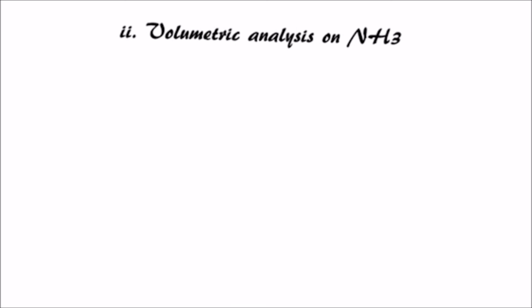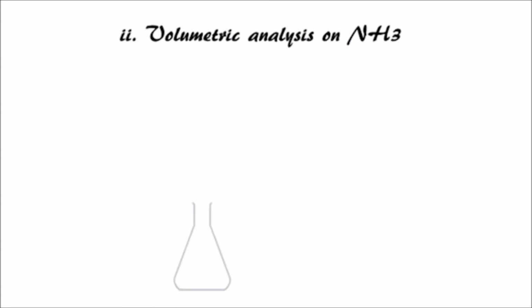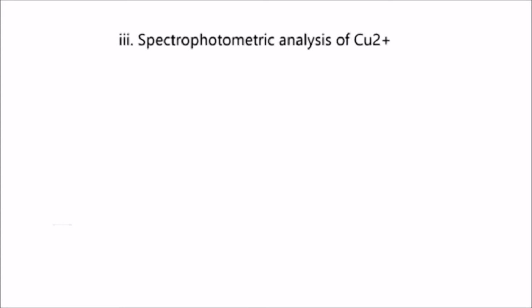The amount of ammonia in our compound can be determined by the acid-base titration method. Firstly, 2 samples of crystals from part A were weighed, about 1.0 gram. Each sample was analyzed with the following steps. The sample was dissolved with 30 ml of distilled water in a conical flask. As soon as possible, 10 drops of methyl orange indicator were added into the solution, and it was titrated with 0.5 mol HCl. The color changes from dark blue to reddish orange at the end point. Then the titration result was recorded.